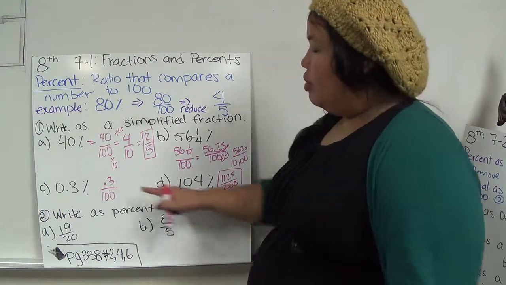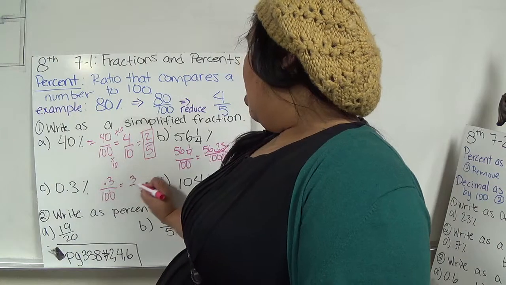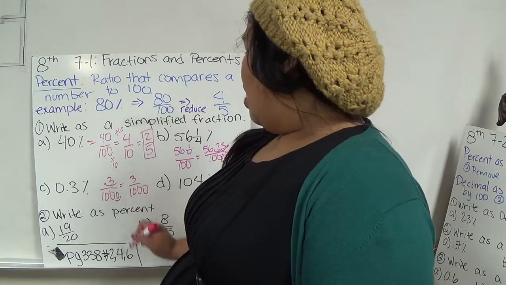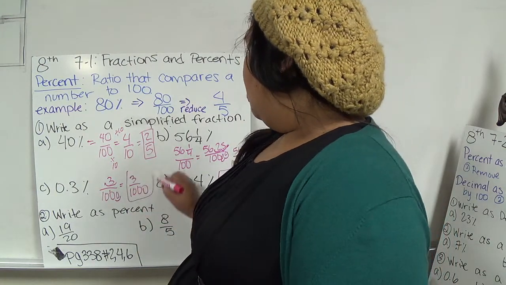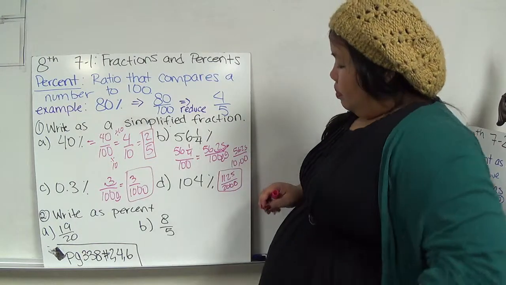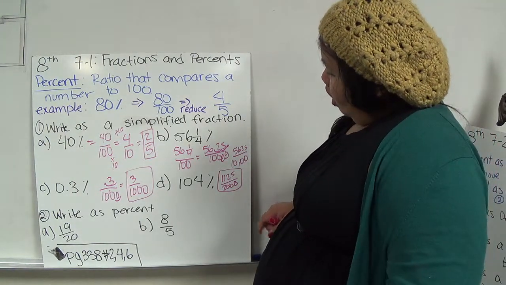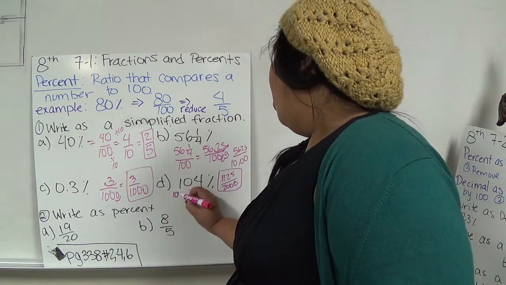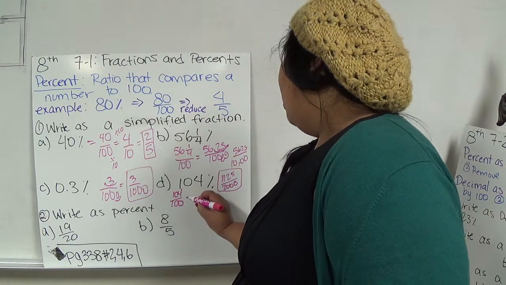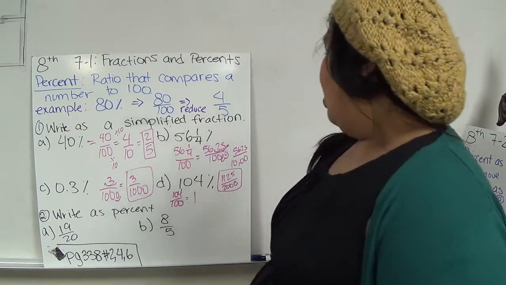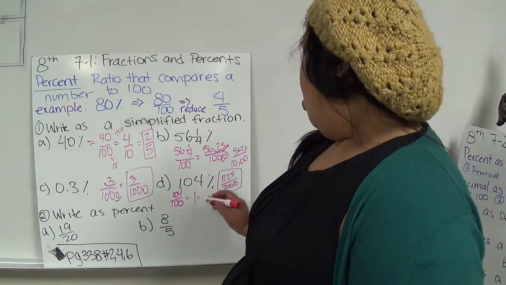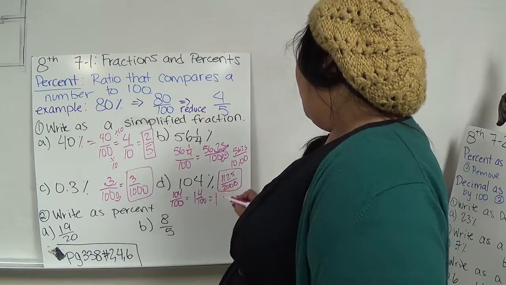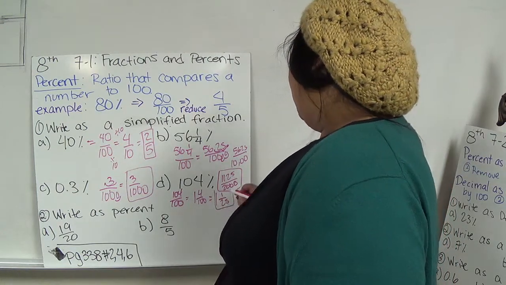But this one, I can do the same thing. I can do 3 over 1,000. Okay, because I move 1 here, so I have to move 1 decimal here, adding a 0. So this would stay this way. 104%, we're dealing with 104 over 100. It's bigger. So that's 1 full value over, with 4 100ths left. So it's 4 over 100, same thing as 1 over 25.